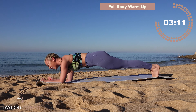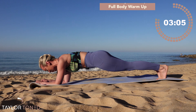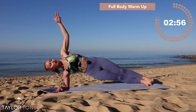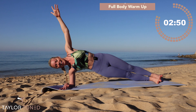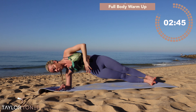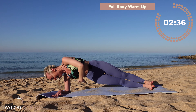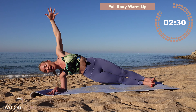Tuck the toes under, lift the knees up and away. Shoulders over the top of those elbows, squeeze abs in. You're going to rotate — left fingertips to right elbow, roll it round towards the camera, and shoot your top hand to the ceiling. Inhale, exhale — slide the hips up to the ceiling, this top hand is going to rotate under the waistline, all the way up for two. So we go — under, up. So hard on that diagonal!